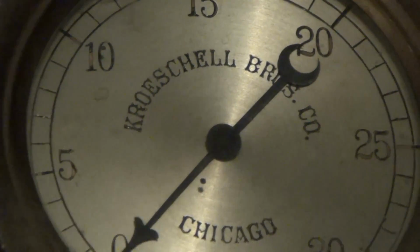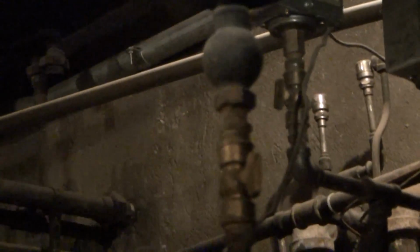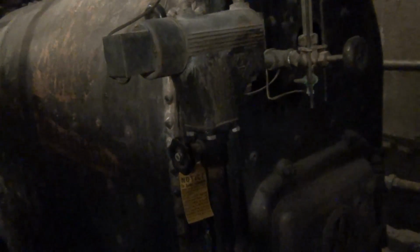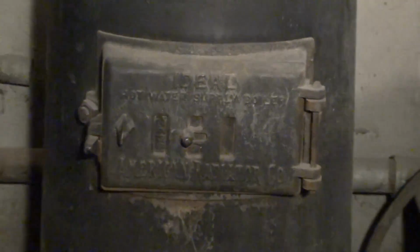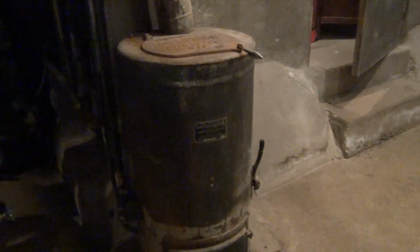The boiler, built by Crochelle Brothers Company, functions as a closed vessel, which in this case heats water until steam is generated under the pressure, and then used for external use. The external water boiler, manufactured by the American Radiator Company, functions by using thermal expansion principles to bring warmth to separate parts of the house through a series of pipes. The incinerator simply burned unwanted items into ash, taking up less space in the trash can.